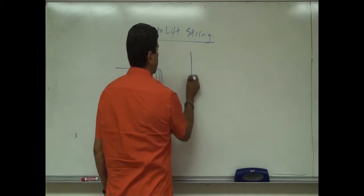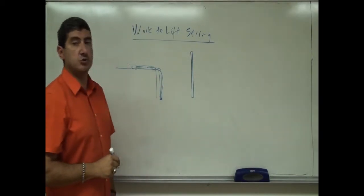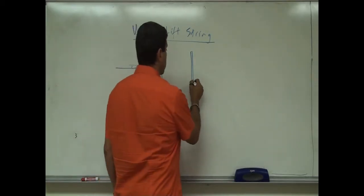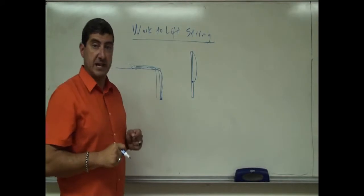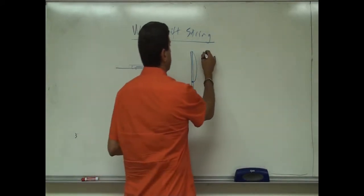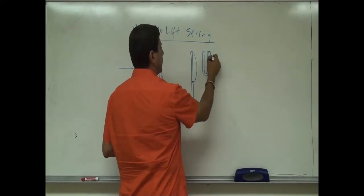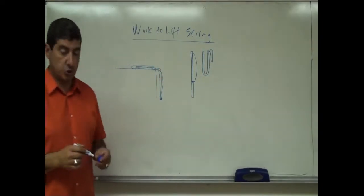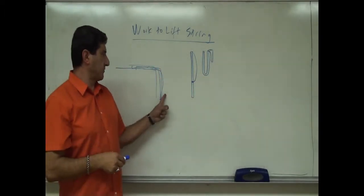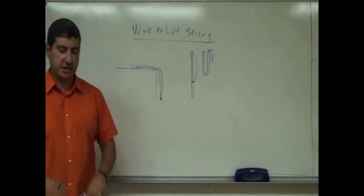Then I'll say, what if the string is hanging from a certain point? How much work does it take to take a certain point along the string, take it, and then hold it from that same point? So that the end result will look something like this, and then this piece will be dangling from there. Like that. So then how much work does it take to do that? So I'll do this case first, and then I'll show how to do that, and then I'll do this, and then you'll see that they're related.